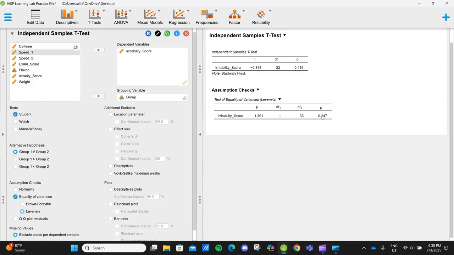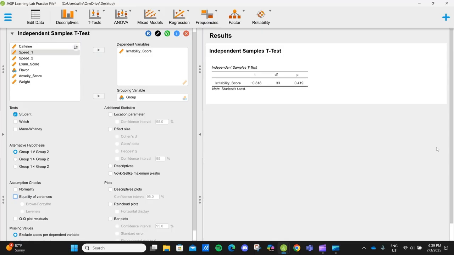To do that, we run Levene's test and hope for a non-significant p-value. If this was a significant p-value, that would tell us that there is a difference between the variances. But because our p-value is greater than 0.05, this tells us that we do not believe there is a difference in variances. That means we can cross off that assumption. We can say that our variances are equal and we can continue forward.